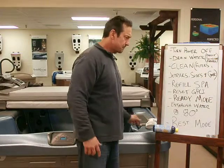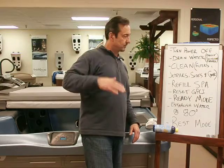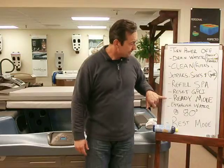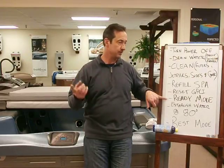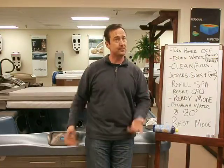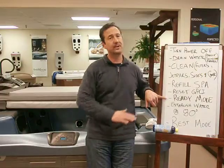Your spa is clean. Now you're ready to fill it back up. Put the hose in and start filling. You know where the water mark is on the filter area — that little indicator. Once the water is getting close, go over to your GFCI breaker and reset the breaker back on. Important: make sure you put the spa back in ready mode. You may have had it in rest mode when you hit the breaker to drain it. In rest mode with fresh water at 60 degrees, it's going to take four or five days to heat up. Put it in ready mode and it'll heat up in about eight hours.